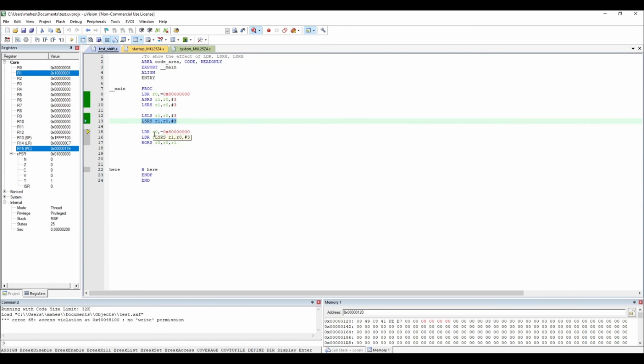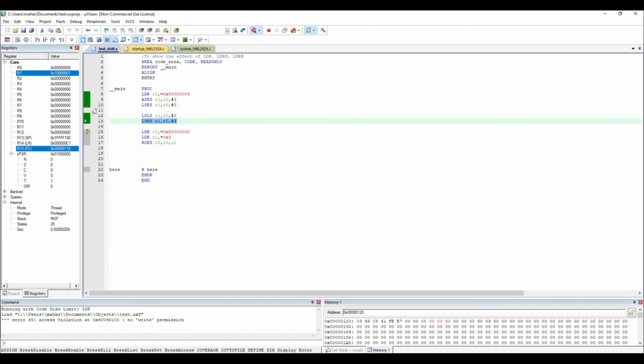So where is rotation used? Just pause the video and think about it. Where is rotation generally useful? Or even shift right or shift, where is it exactly useful? Rotation and shift right are very similar, except that rotation is circular. We will use this mostly in division. The shift right operation is equivalent to dividing by 2, because you are shifting every value to the right, so the value gets reduced by half.